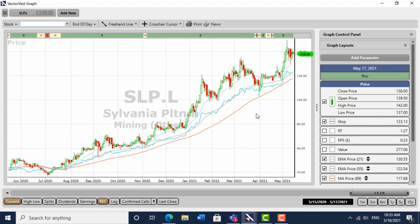The little blue line, that's the VectorVest trailing stop loss, and you see how it's done such a cracking job in ignoring all this noise, saying this little noise just doesn't matter that much. Do your best to stick in with the trend. Okay, so at the moment the VectorVest stop loss is down around here, pretty much sitting on top of the 55-day exponentially smoothed moving average, although its derivation is completely different. The VectorVest stop loss is in fact adjusted for the fundamentals of the share, where it gives shares with great fundamentals a little bit more room to move.